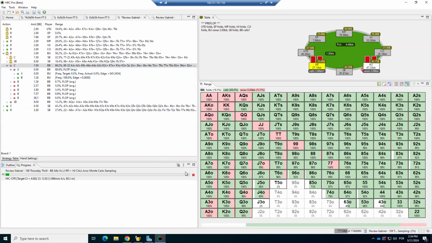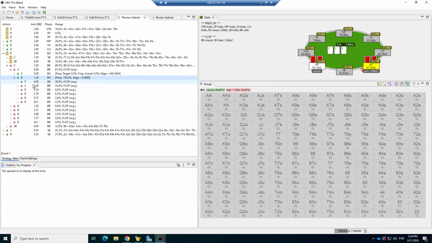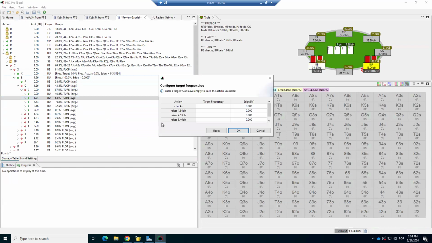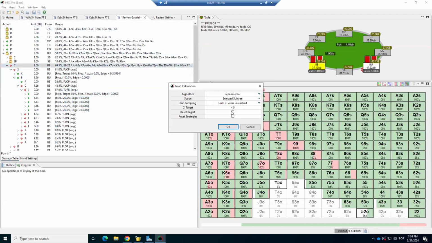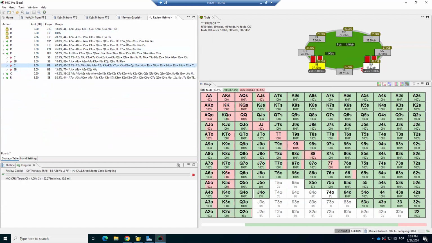For example, let's see if the button c-bets 100% and we call, and we know, for example, the big blind checks again, and the button c-bets turn 100% again, how that will change, if that will change more our range pre-flop, for example. So this is the theory of the hand, and this is the range of the big blind.